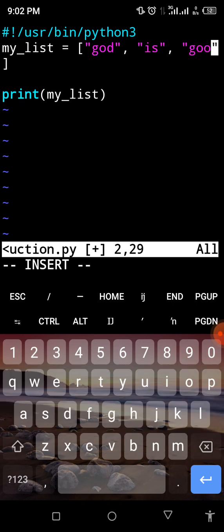So now you can see, in this case, if I'm printing this, God is good, you know that God, G-O-D, ought to be in capital letter. But there is a big issue here because we have a small letter there.